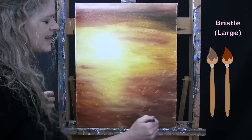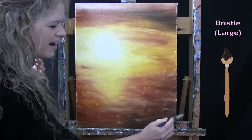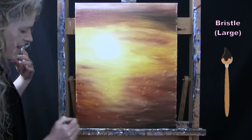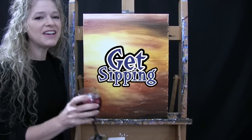So I didn't wash my brush. I just picked up a little bit of black and I'm just putting a little bit down in this corner. Nothing too exaggerated or too powerful, just a little bit to add that bit of darkness. And then we are going to be using the same brush for the next step. So when you get this first layer of your sky on, you can wash and dry that large brush and get ready for the next step.